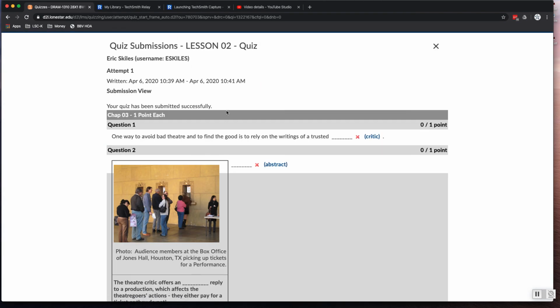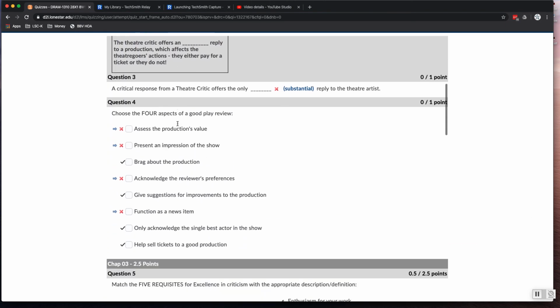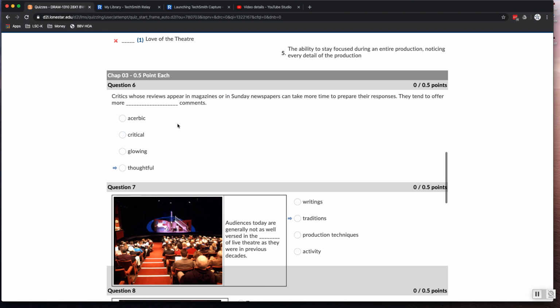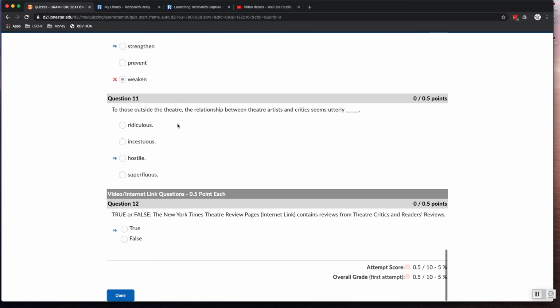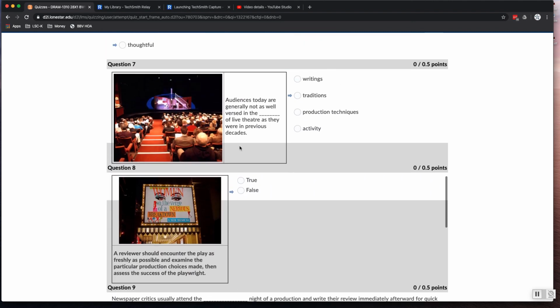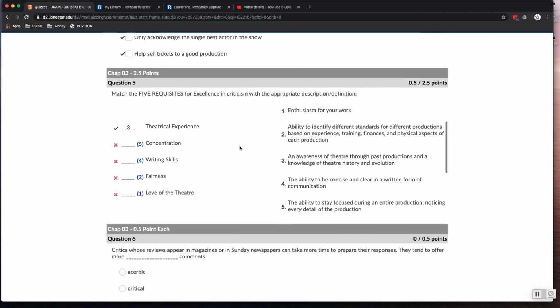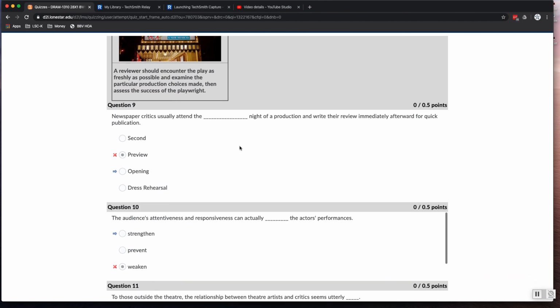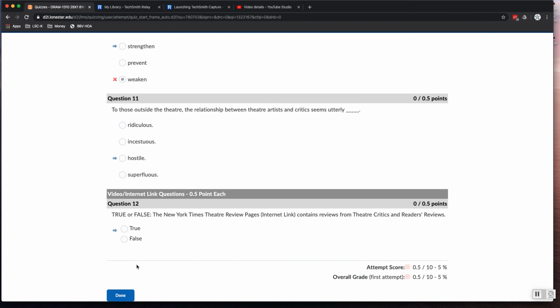And you're done. Immediately, you'll get feedback if your instructor has set it up this way. It'll show you when you created your attempt, and it will show you the questions. And of course, I did very badly here because I wasn't really taking the quiz. And as I go down to the bottom, my score, I got a half a point out of 10, which is a 5% score. So not great, but this is also the way that you can check your answers, go back into your textbook, and check over those things that didn't seem to make sense when you were taking the quiz. And when you're done, click Done.